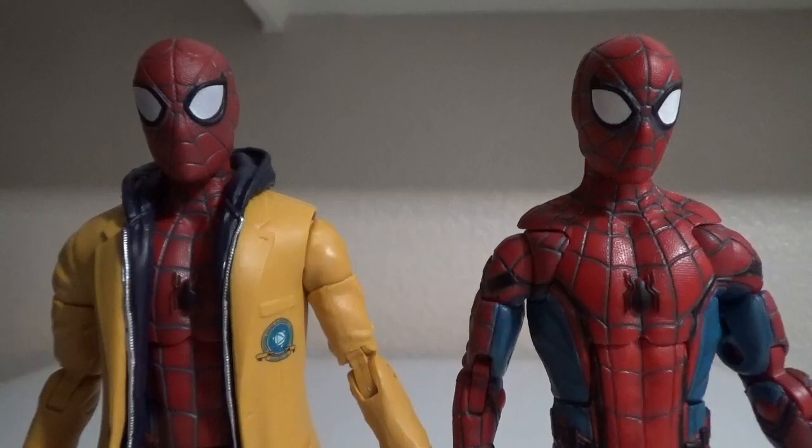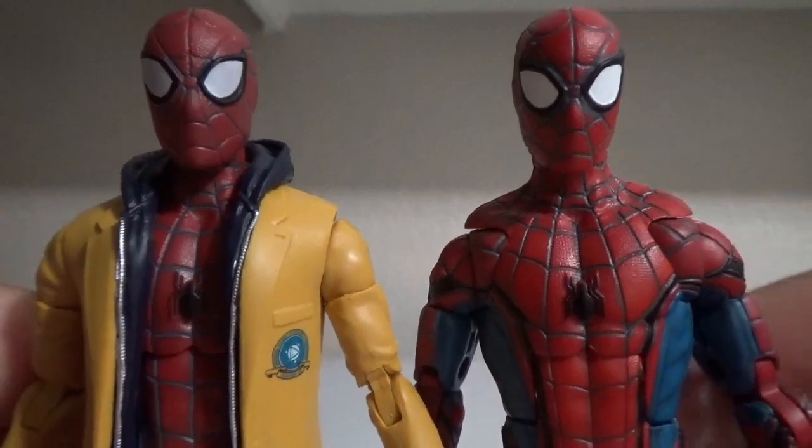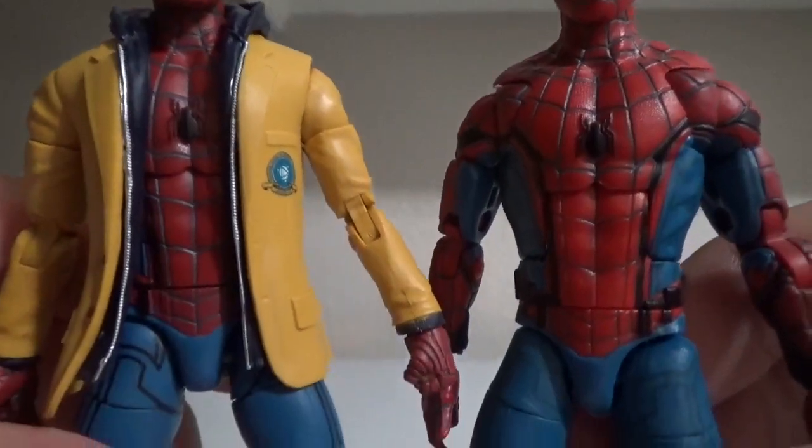Alright guys, so check it out. I got them both side by side, and I can tell you in person, the colors are so different. The red on the new one looks more faded. This one is much brighter, looks much nicer. I actually prefer the color on this one from the Vulture Wave. Pretty much it's all the same sculpt here. Like I said, look at the paint apps.